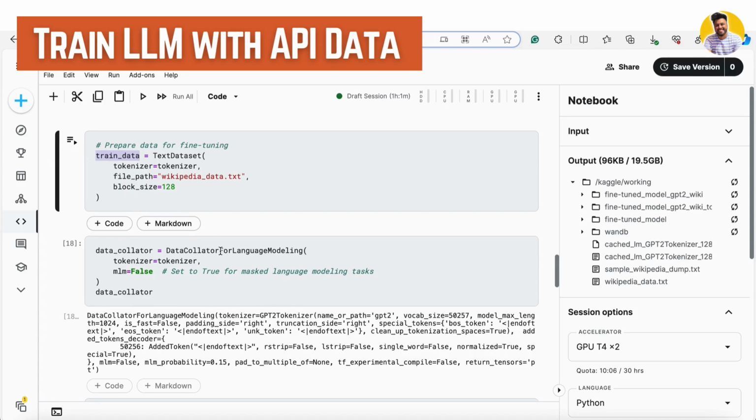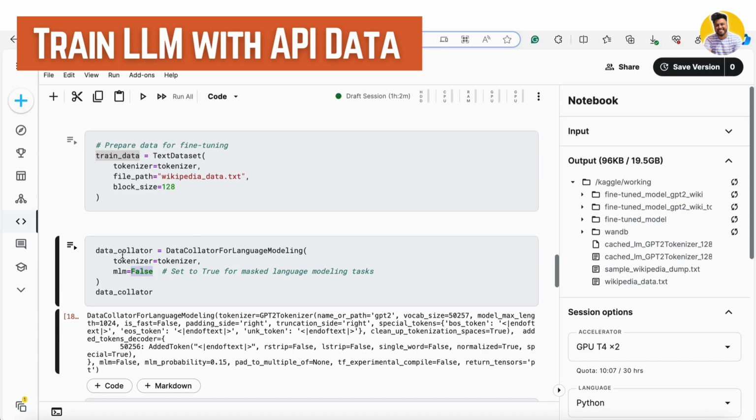The data collator builds your whole data into a complete large language model dataset: it can add special tokens, do truncation and padding, and it can also do masked language modeling if you set it to true. I already explained the concept of masked language modeling in my previous videos; you can check the link in the I button or in the description.